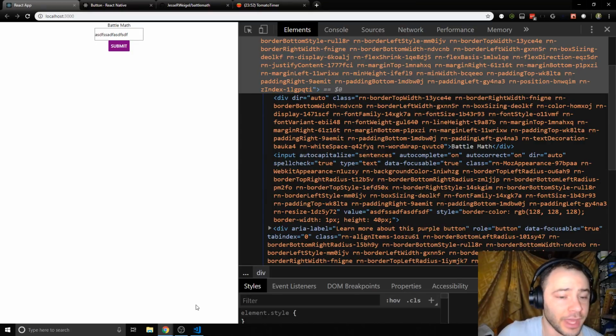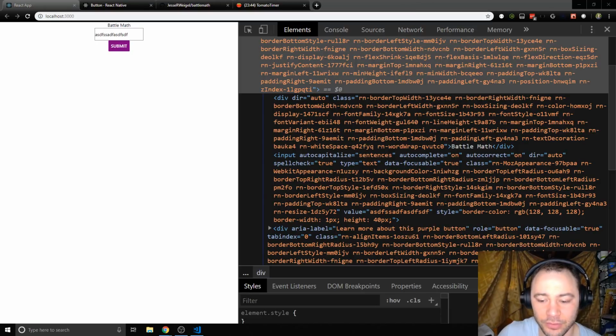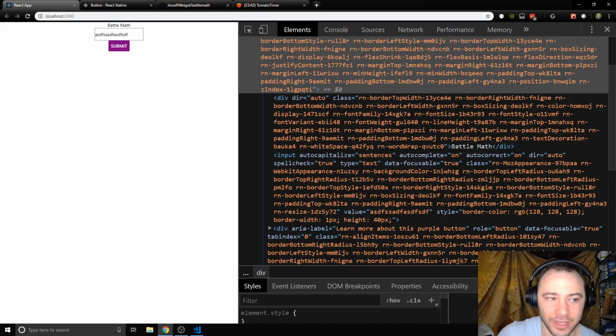You can write it in React Native and render it as a web app. And since it's in React Native, you can use that same code to make an iOS app and an Android app, and potentially other things as well.